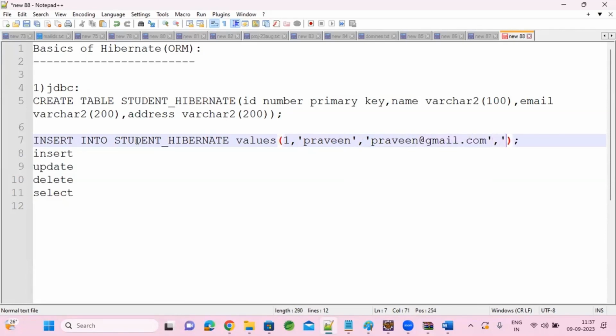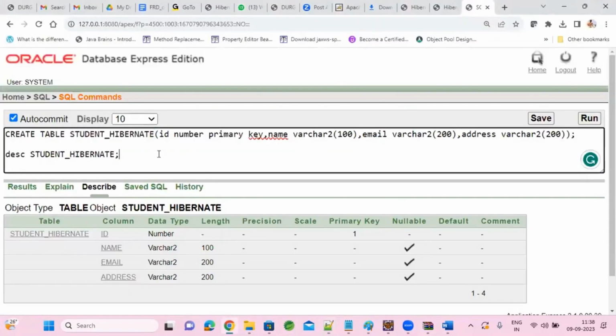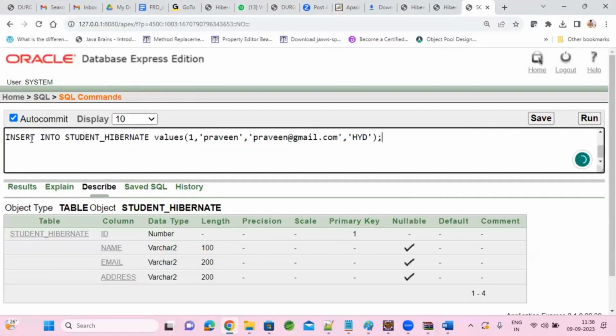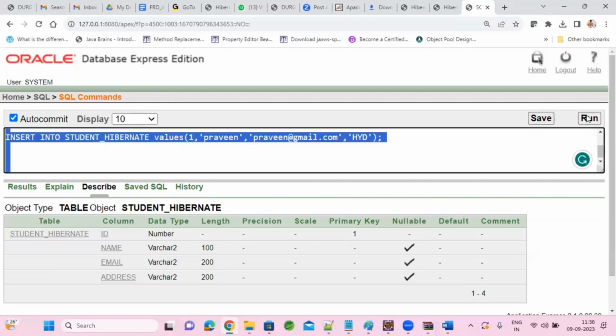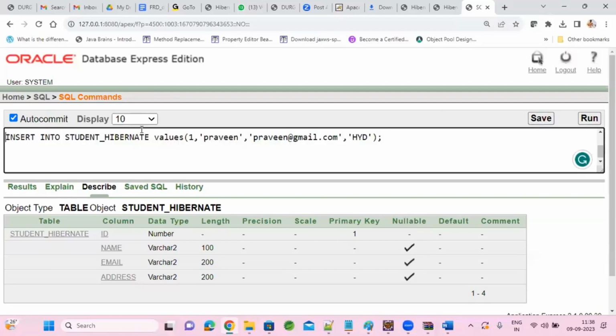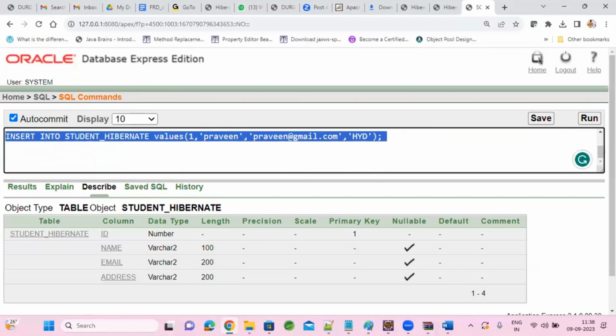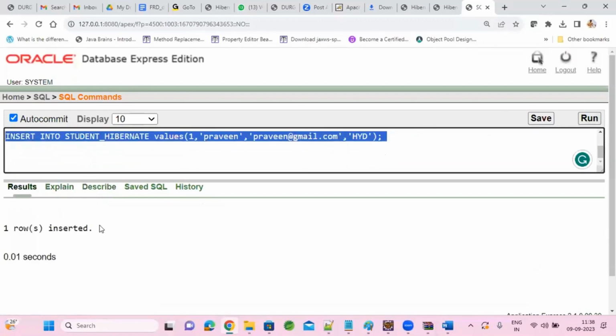And his address, Hyderabad. Something like this you can insert. If it is directly in a SQL client, you can execute this insert query directly to insert the data. Data is inserted.